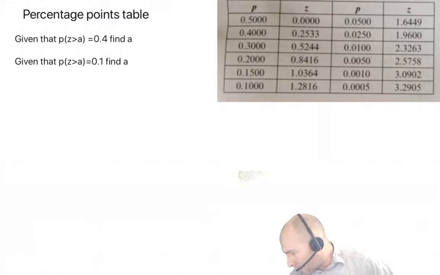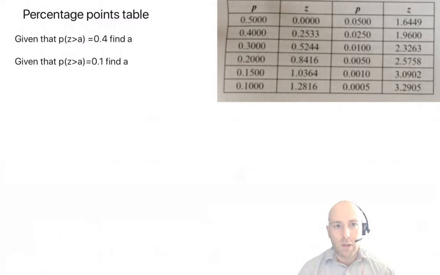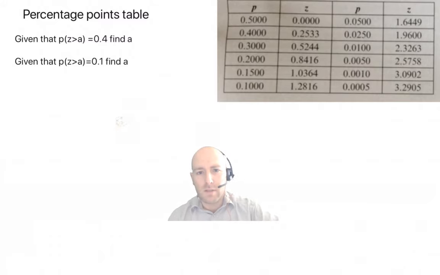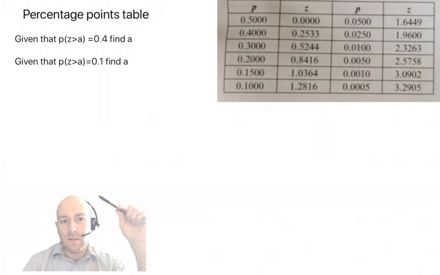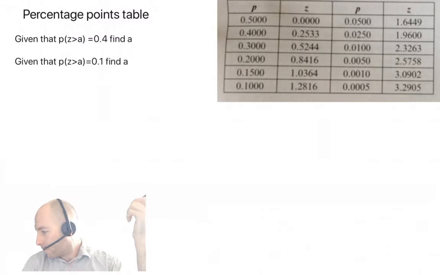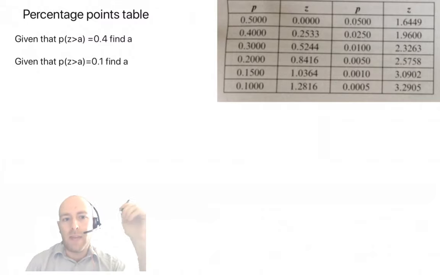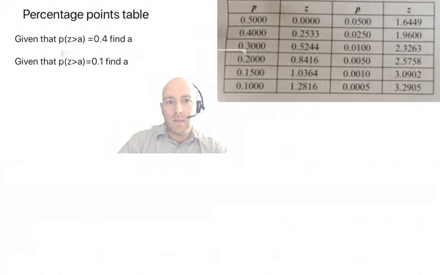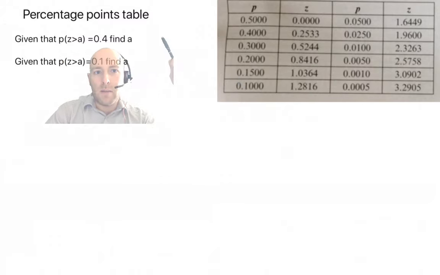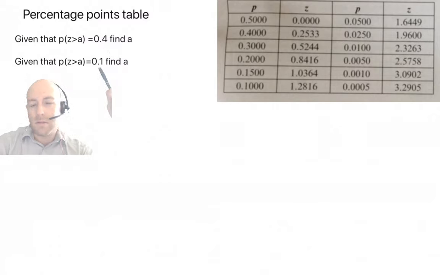Oh, there's some comments here. Is the A in the brackets Z in the table? Yes, you're given the probability. You want to find the Z value, which I've labeled A because I was worried you guys would get confused, but it seems you're getting more confused because I've labeled A. The probability Z is bigger than a variable is 0.4. Use the table to find the value of the variable. You're given P to look up A. These are all nice numbers, all going to be easy to work out.